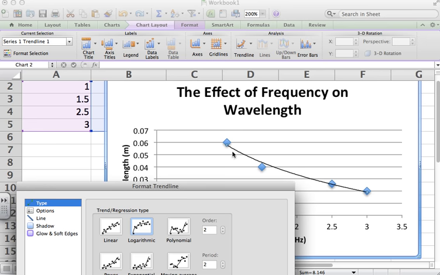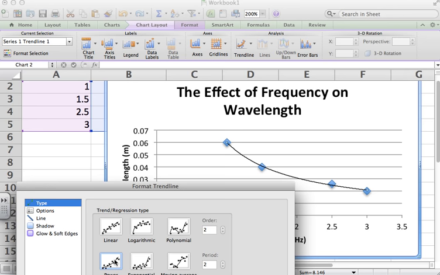If I choose logarithmic, well, that does have a curve to it. It's definitely better than linear. You should be able to see that. It definitely represents your data better. This one's still a little bit far out. The rest is 50-50. Polynomial. Well, right now, between these two, it looks like polynomial is a little bit better. But we want to check all of them. So this one's still a little bit far out. This one's a little bit off.